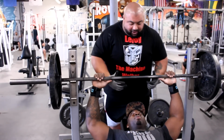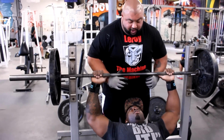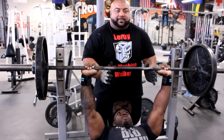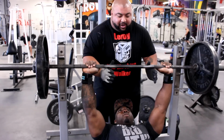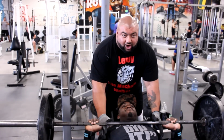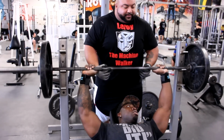So as you lift it up, I'm going to go on your 3rd breath. 1, 2, 3. You got the highest point. My hands are right here. I'm in a nice stable position, so I can come down with the bar. As he comes to his chest, I'm not helping him lift it. As he's going up, it's right there in case something happens. Now go ahead and wrap it.